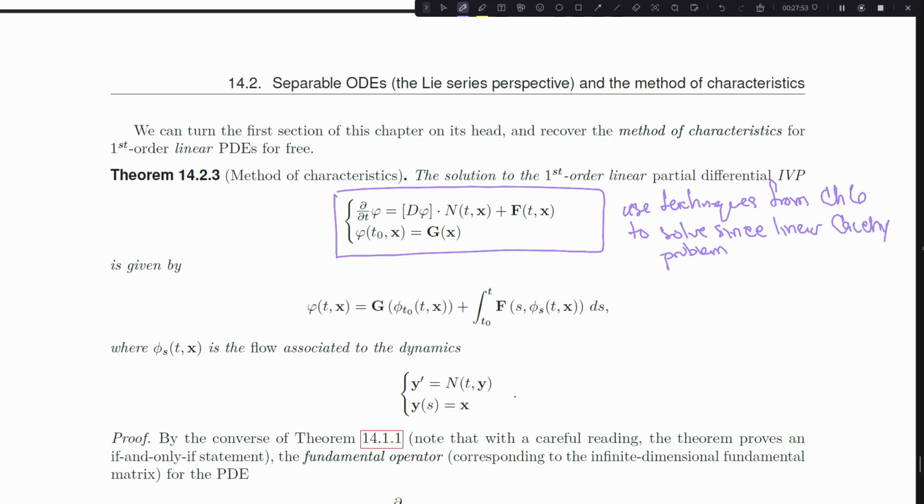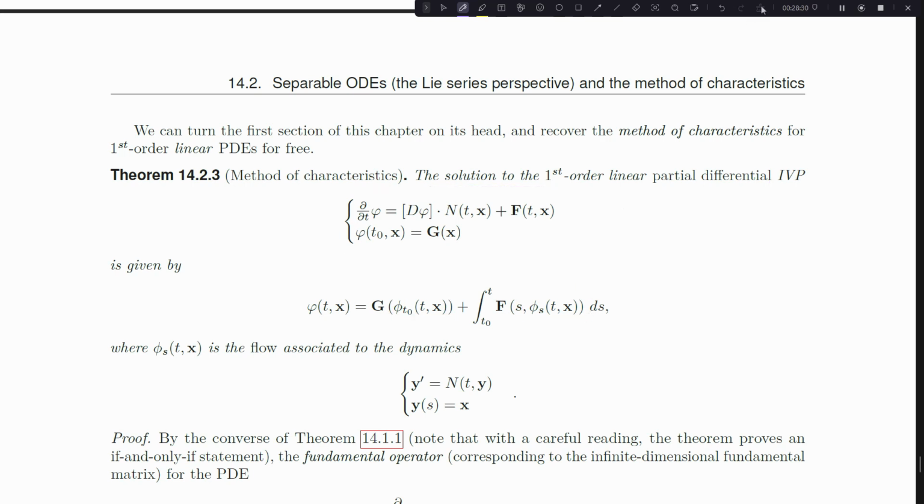But I get something else for free. I get that, in fact, the solution methods that the linear Cauchy problem give me are actually flows. The linear Cauchy problem tells me that I have flows which solve this problem. This would be Duhamel's formula, right, or Duhamel's principle. So go back to chapter 6 and look up Duhamel's principle, and you'll see how to find the solution to this with some operator exponentials. But what I know from the Lie series is that those operator exponentials are actually flow maps. They actually flow me forwards in time.